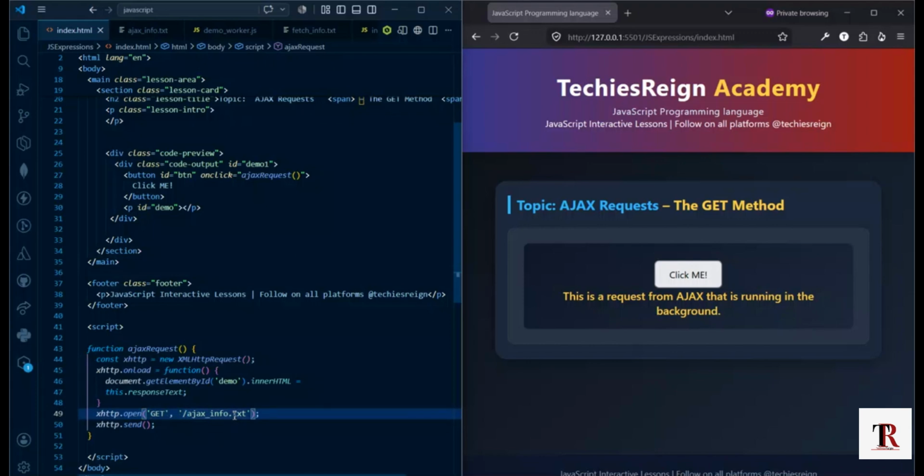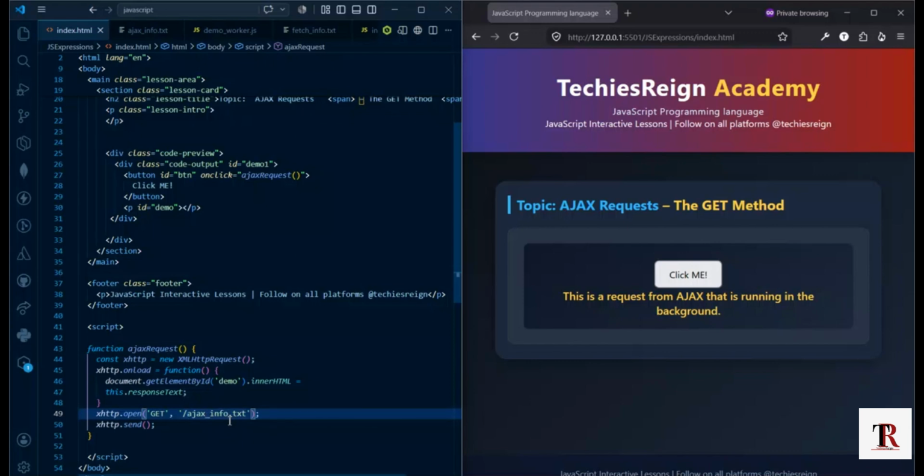The first argument specifies the HTTP verb, that is the HTTP method, whether GET, POST, or anything that I want to use, telling the browser that we are strictly retrieving data, which is the purpose of GET. The second argument targets the file, which is ajaxinfo.txt here, the server-side resource responsible for generating our response.